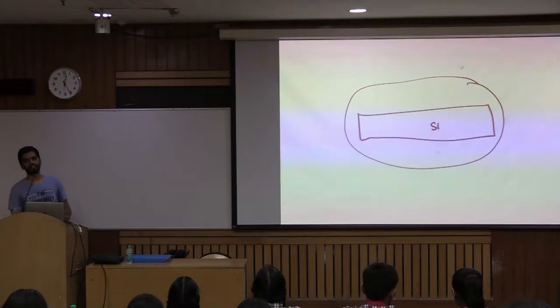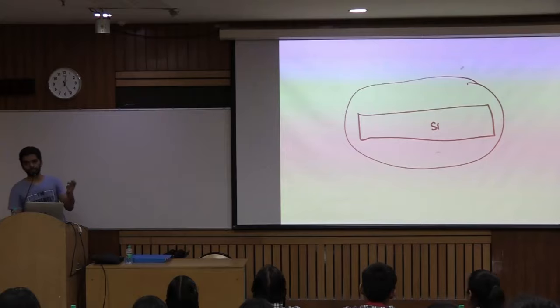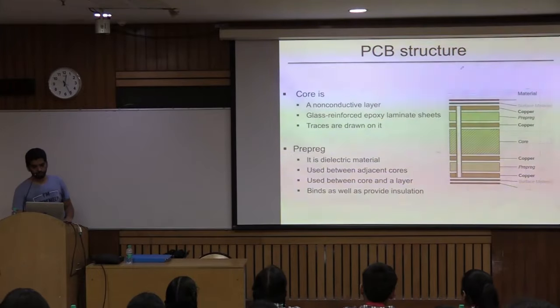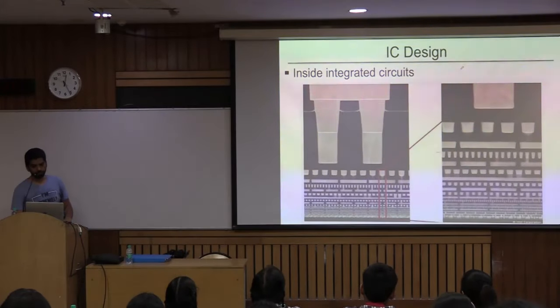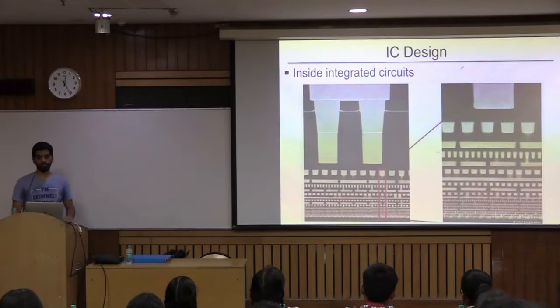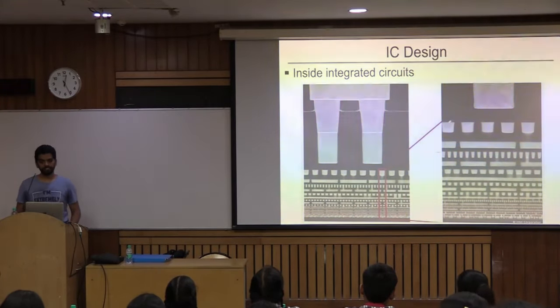then this whole package will come to you, and this will be considered a single component, which can be your processor, or maybe on a PCB several times you see a black color component which you call a chip. So that chip is essentially this thing. How exactly it looks like, I can show you some pictures. So for example, this picture tries to show you, if I am looking from the front, how these ICs look like.